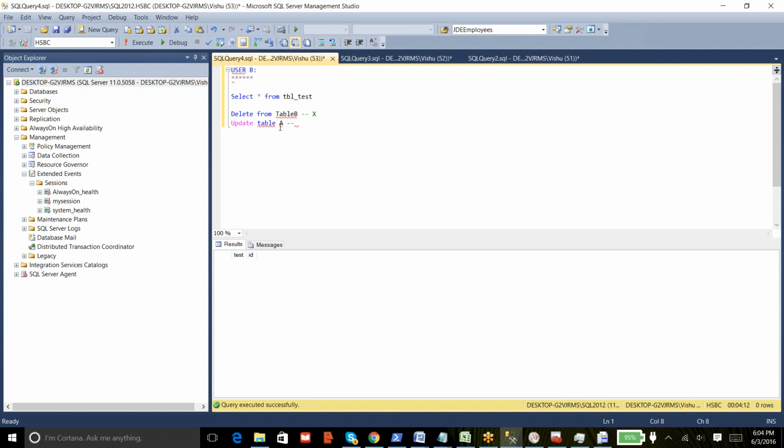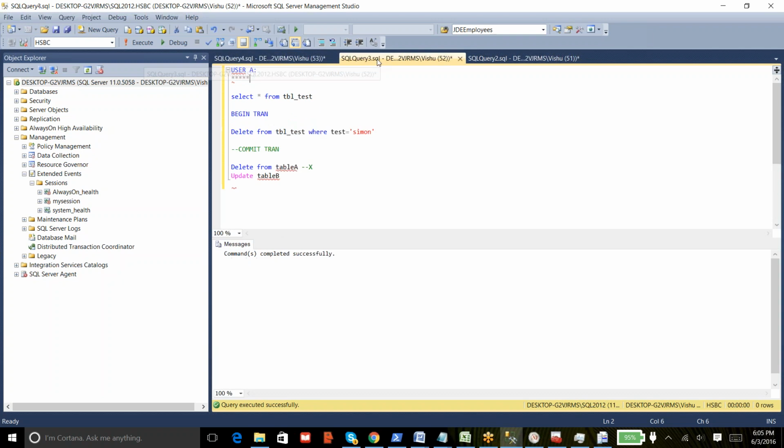But on what basis will SQL decide whether to kill user B or user A? Again, the best example is a single track with two trains. If you are in a situation to isolate that issue, with two trains coming in opposite directions and both drivers fighting, I won't give way to you and you won't give way to me. So both drivers are not compromising. If you were asked to resolve that issue, what will you do? Which train do you want to push back and which train do you want to move forward?